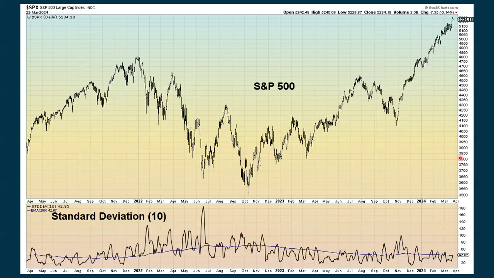Then this is standard deviation. It doesn't measure direction. It measures speed. As we've been going up, we're seeing the standard deviation pick up a little bit, but we're still below the moving average. When either an index or a stock really gets moving, you'll see the standard deviation really start to spike up. And we are going up a little bit, but not really spiking right now.